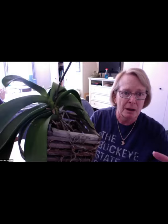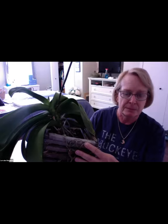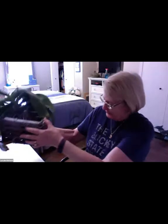Again, how big of a container? This is a big plant. So if it gets to that point, how big of a container would be the next step? This is already a bigger container, so that same size would work. Because if you're already in a really big size, you don't have to go bigger and bigger. It doesn't need that. All right, thank you.